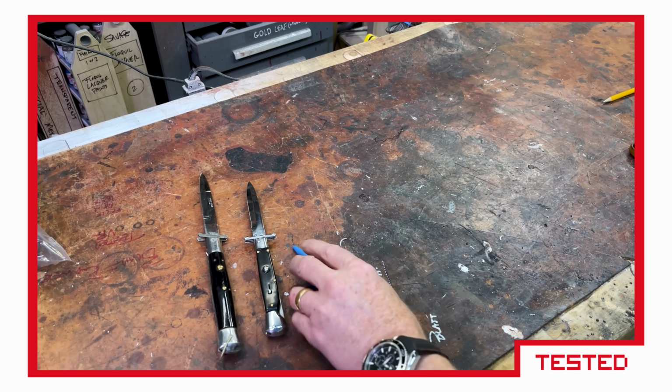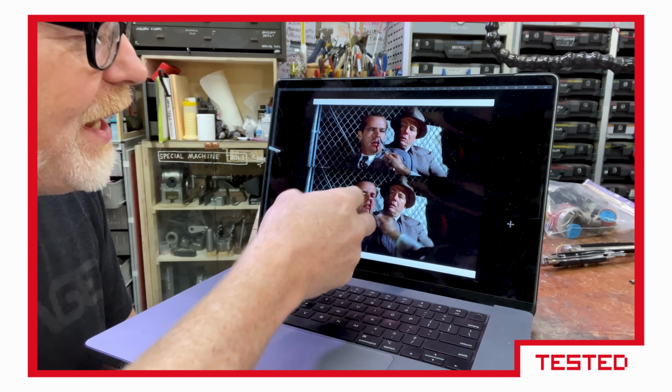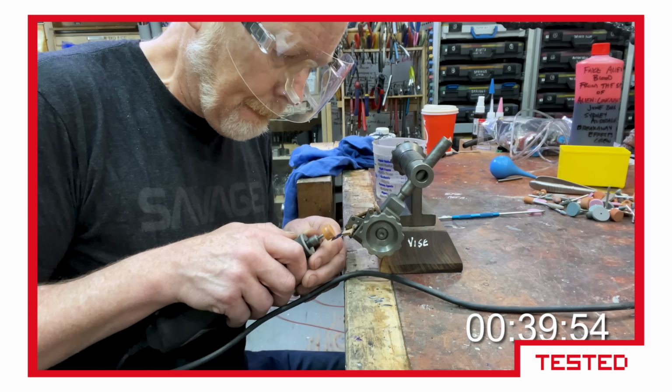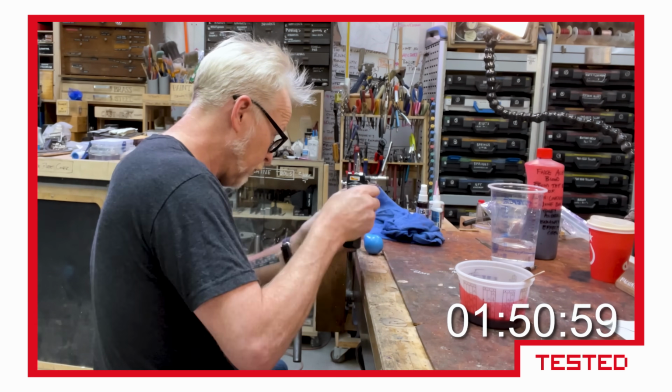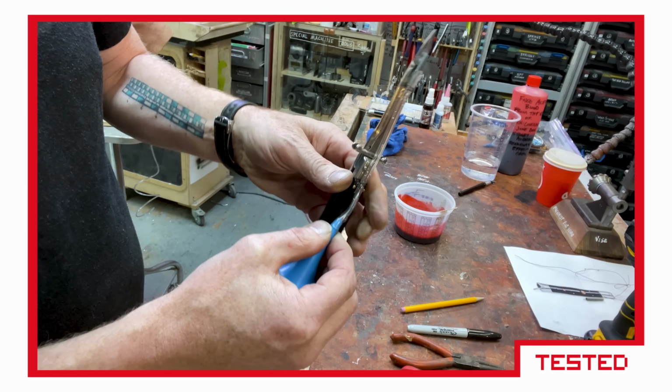Now, we don't know exactly how this effect was done, but Adam has studied the scene frame by frame in order to reverse engineer not just the prop, but the blood splatter. He even timed every moment of the build, which of course you can watch right now on the Tested YouTube channel. We're gonna take that amount of time, and give that same amount of time to a visual effects artist, in this case Fenner, to see what they can do with the exact same amount of time and resources.